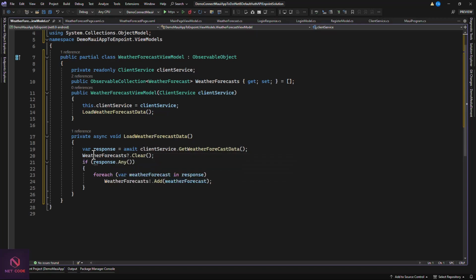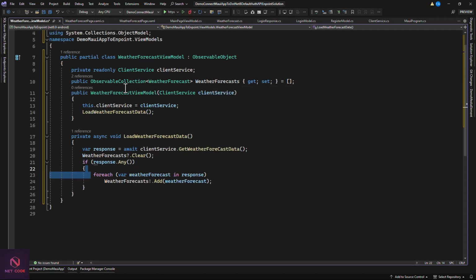And now before we call, we want to make sure that we clear the container of this weather forecast. You know, this is a list. So we clear. If the response.Any or when the count is greater than 0, we're going to loop through it. And now we're going to add each individual forecast to this list. And that is all that we are doing. As soon as you do that, it's going to be assigned to this list here, and this is going to handle all the lists that we have created from the weather forecast. So we are done with all our code.